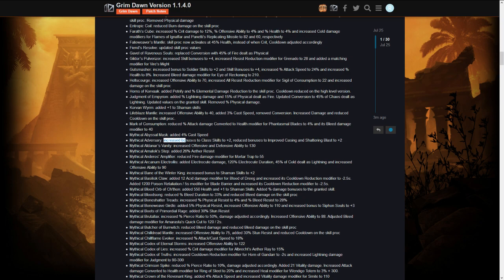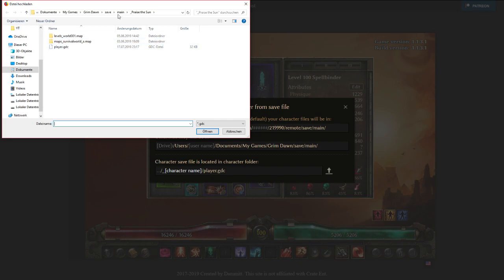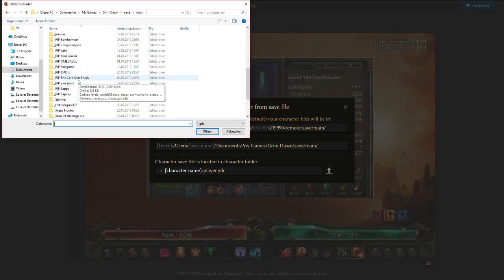Adversary. Here we go. We're using this one on our Shieldbreaker. So as I've predicted, we're gonna get class skills plus 2. And alright, these are gonna be reduced down to plus 2. I didn't predict that, but that should be fine still.